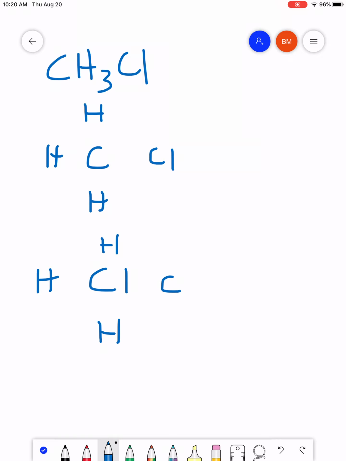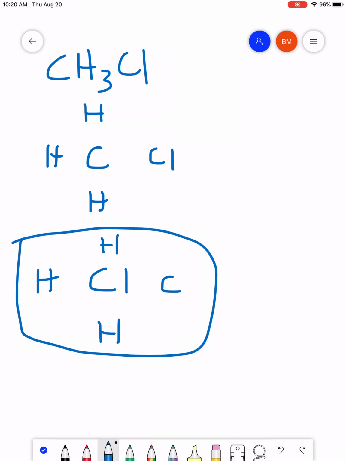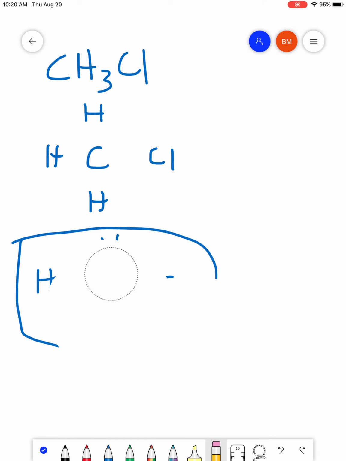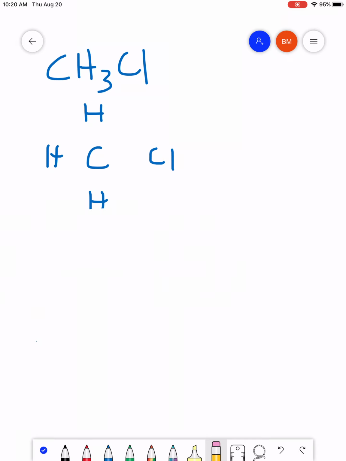Well, again, look at your preferred states at neutrality. If you look at the second one right here, you're going to end up in a state where chlorine has to make a bunch of bonds, like 4 bonds. Chlorine hates making bonds. It only likes to make one. You'd also end up in a situation where carbon would only have 1 bond. That is such a deviation from the norm, it's not going to be possible. Whereas if you look at the top one, you have a centralized carbon. It looks like it's in good position to make 4 bonds. Each of the hydrogens looks like it'll probably make 1 bond each. And then chlorine could conceivably only have 1 bond. So this is a good place to start.